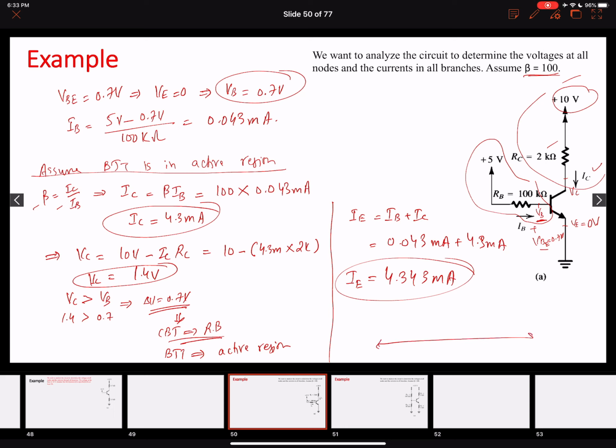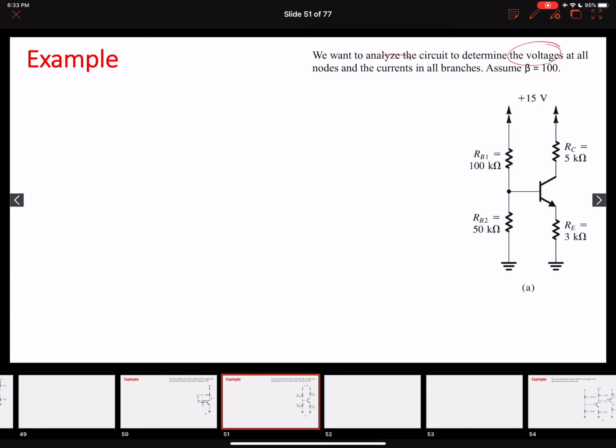Okay, so let's do a slightly more complicated example. Again, essentially it's not a complicated example, a very similar thing. So let's solve another circuit. We need to find the node voltages, the branch currents, and the beta is 100. If we look closely, we have essentially solved this circuit and transistor many times, except for this part. So we have these two extra resistors attached as compared to the earlier circuits that we have just done.